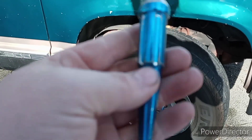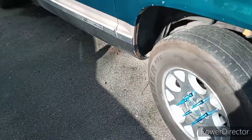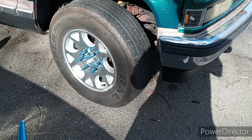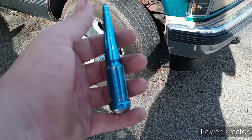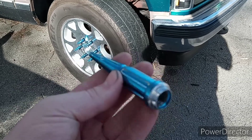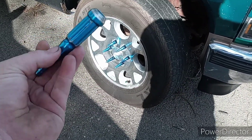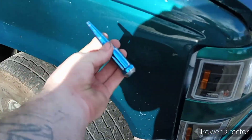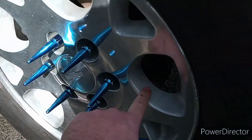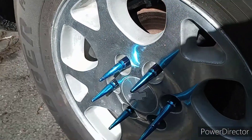They're like a blue chrome but the blue is coming off. Since I have chrome wheels, I'm thinking about either stripping these down, sanding and polishing them to a mirror finish like my wheels, or painting them green to color match my truck. I'm also going to be painting the inserts of these wheels green as well.